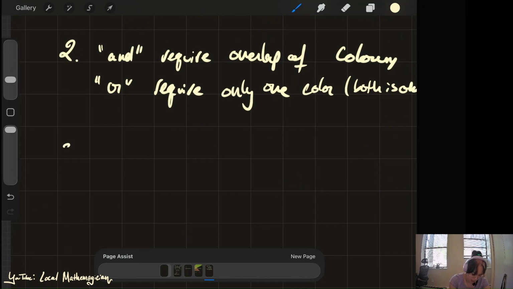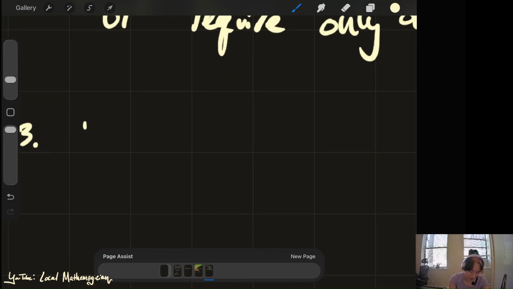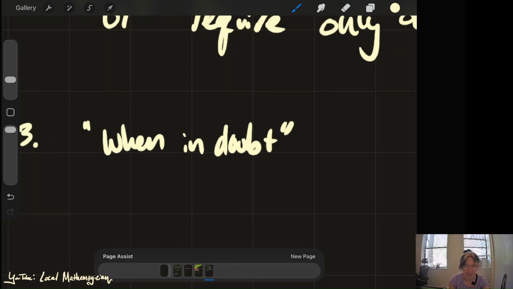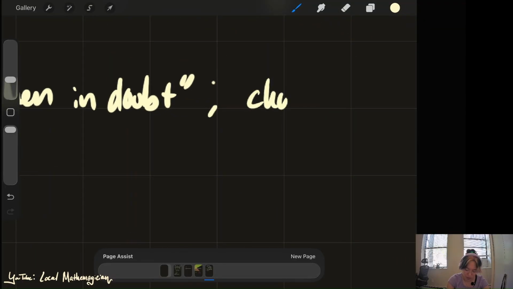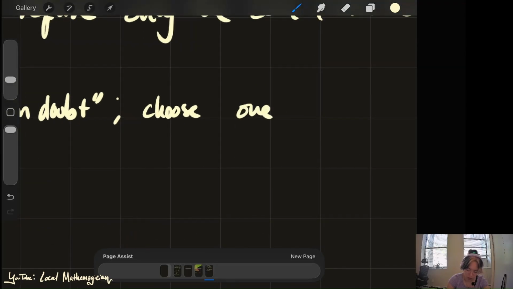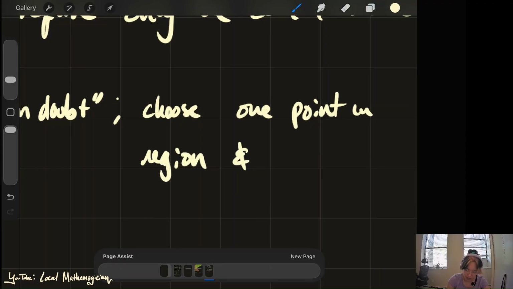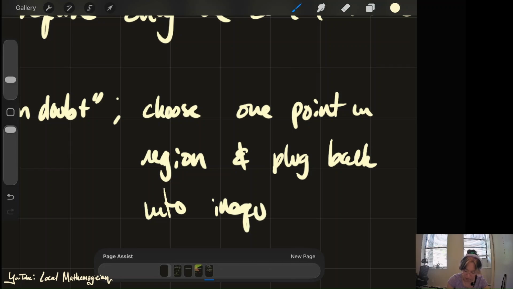Oh, and the last thing, which I did not demonstrate for you guys explicitly, is when in doubt, that is, you're like, I'm pretty sure I colored it in right, but I'm not 100% sure. Choose one point in the region that you want to check to make sure you did it right, and plug it back into the inequality to see.